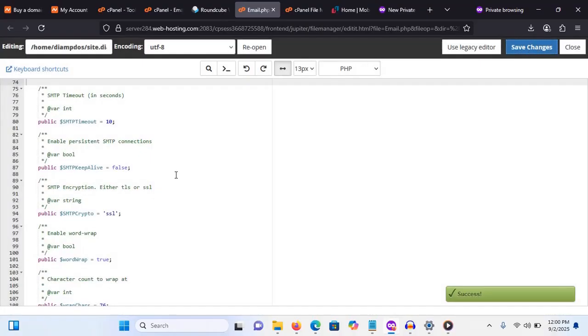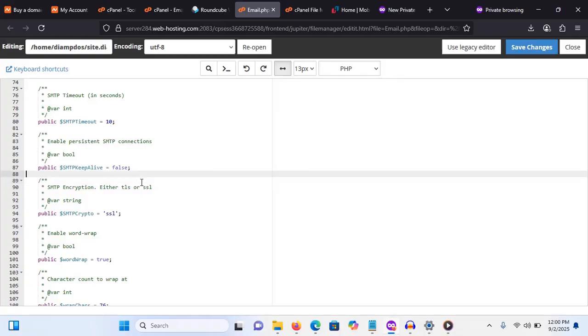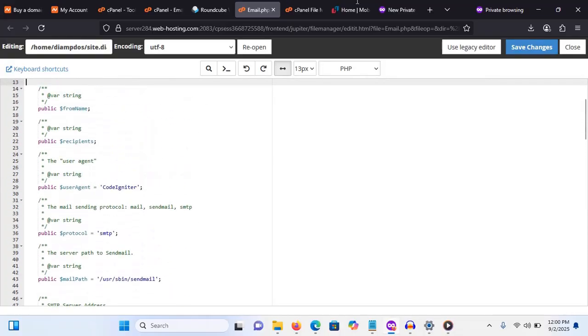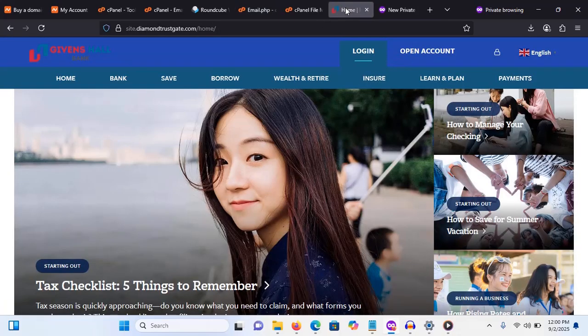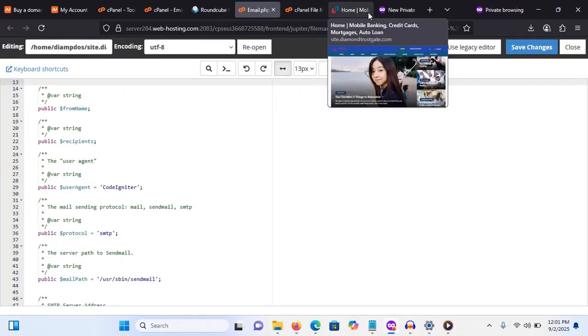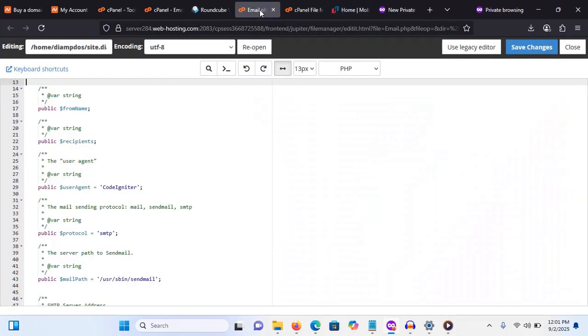Now if you are able to do this well, it means your website will be able to start sending emails. It will start sending alerts to Gmail and other email accounts, and it will also help the website work well in terms of signing up, notifications, and other stuff like that. We're going to know if it's working when we start performing transactions. But for now, that is all we need to do when it comes to the installation. Everything is completely done now.